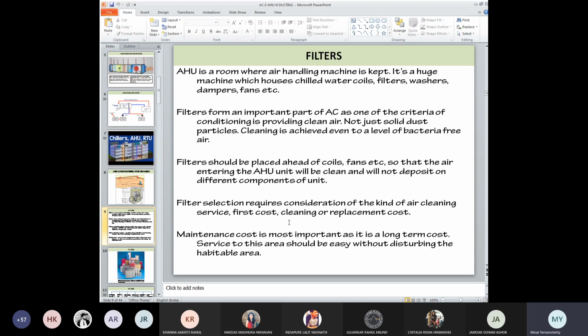First the cost of it, cleaning, and the replacement cost. So say you are planning for a hospital. Hospital requires maximum cleaning. In fact, we will do hospital planning in final year, but the AC system for hospital planning is completely different. It's quite fun. In fact, during this COVID last year, I think 2020, there were many webinars on hospital planning. If you were aware of these things, you would have attended. It's really fun to understand.